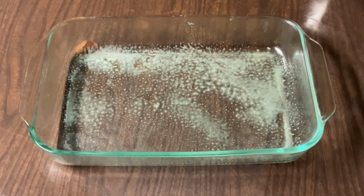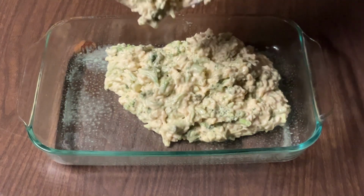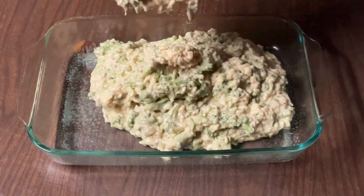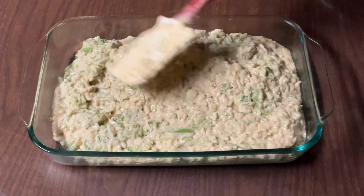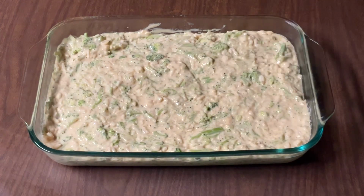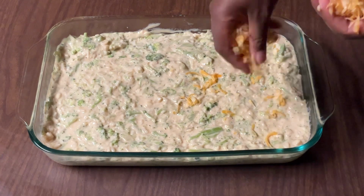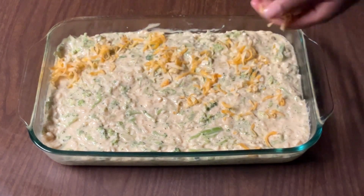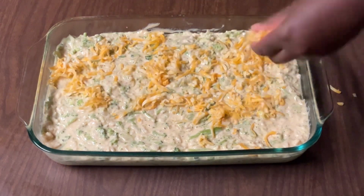Now we're ready to pour it into our pan. We're going to pour it in a 9 by 13 inch baking pan that's sprayed with cooking spray, or you could grease it with butter. Spread it evenly. Alrighty, now it's time for the final step. Adding our remaining Colby Jack cheese. Can't have too much cheese if I do say so myself.